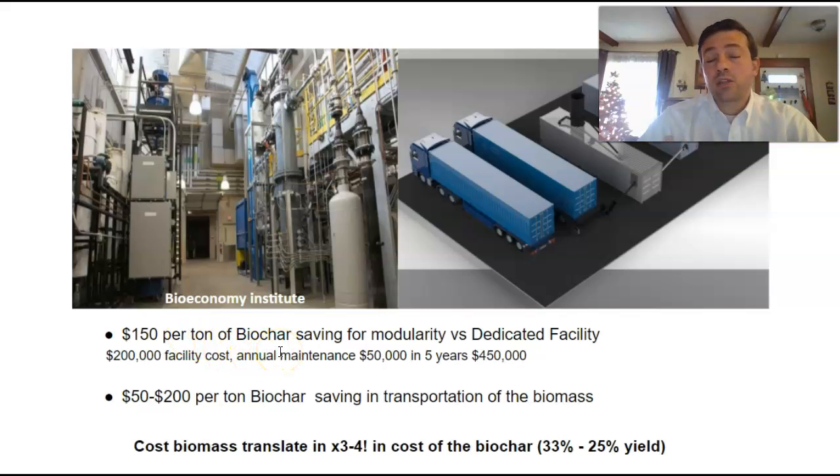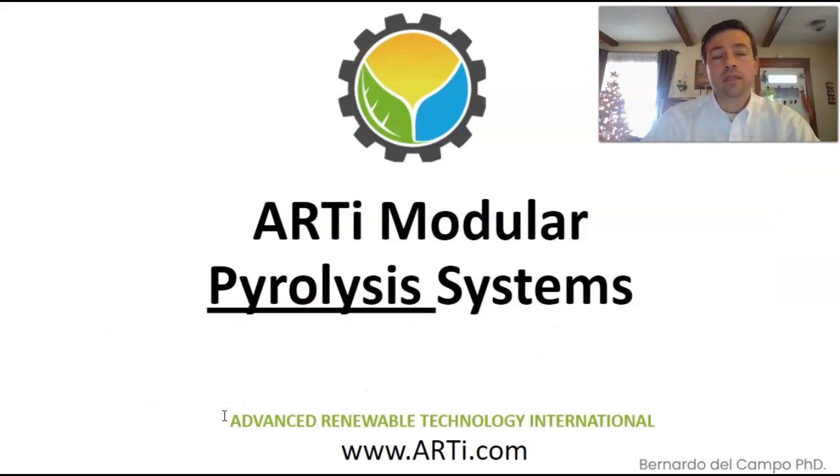Why? Because you start looking into the handling, the transportation, all the equipment that you need. Sometimes it's a lot easier to just bring the reactor and put it there and make it work. Our system works with very little power. We work with a generator if needed, but we save a lot of cost. In many cases, the whole handling system, like dozers and trucks and all the stuff, is sometimes even more expensive than the whole system that we're trying to implement. So that's one of the issues. And for example, for this client in this situation, obviously it all depends, but we would save $50 to $200 per ton of biochar when we bring the processing facility to the site. Same thing, transportation and such.